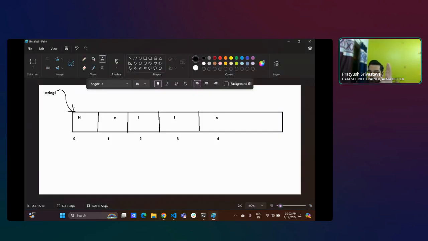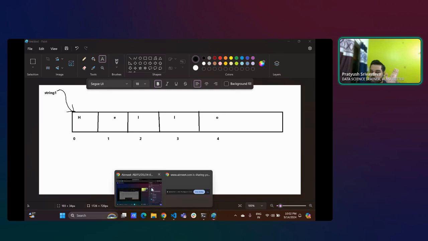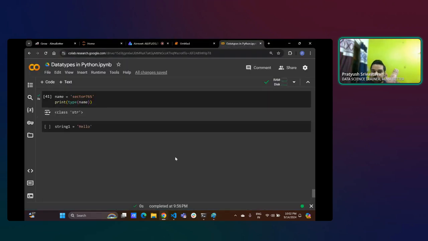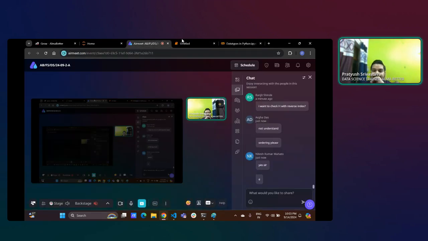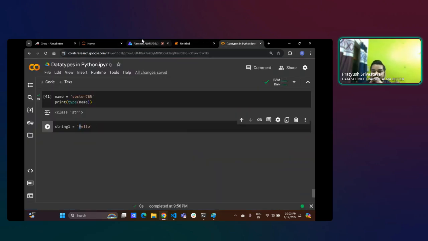See here. String is there. A string is a sequence of characters. So you are having characters. H is one character, E is one character, L is one character, L is one character, O is one character. Now out of these characters, मेरे यहाँ पे hello है. Out of this character, what is my first character in this? पहला character कौन सा है? First character. It is H. H is your first character. Now, if someone is asking at which position H is present, तो कोई बताएगा कौन सी position होगी H की?